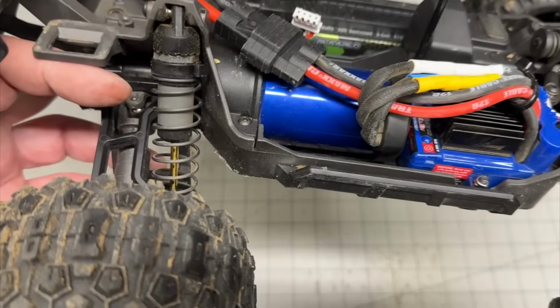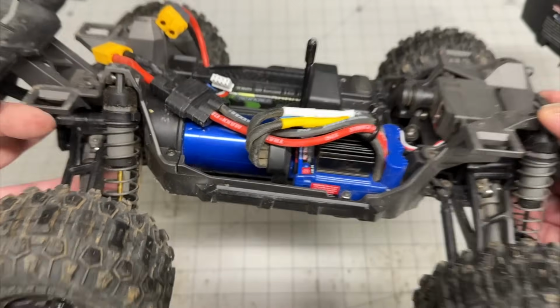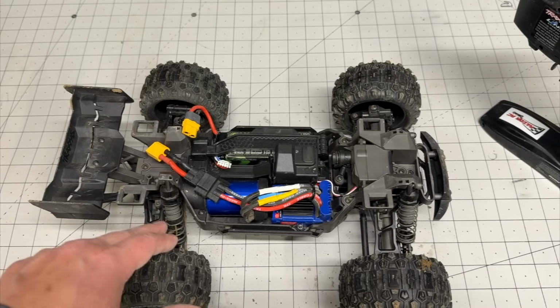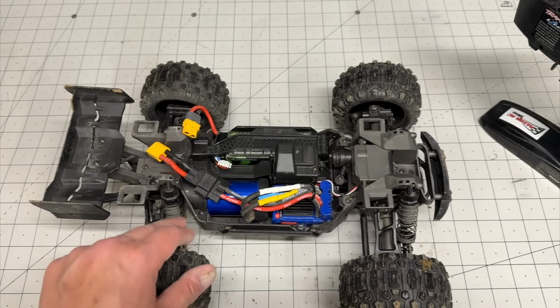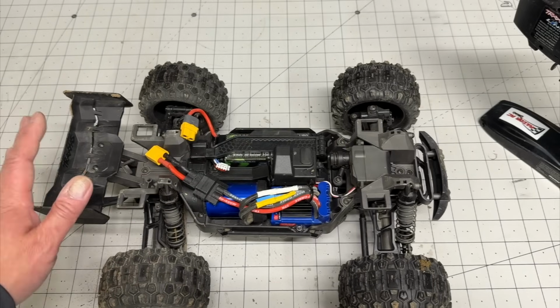You can see I'm also running the titanium nitride coated shock shaft, so that is one weakness with the Ultra Shocks. They do tend to bend. These are a lot more durable. They generally don't bend, so it's a pretty massive upgrade for like 10 bucks or so. So pretty easy upgrade. Does make a difference.